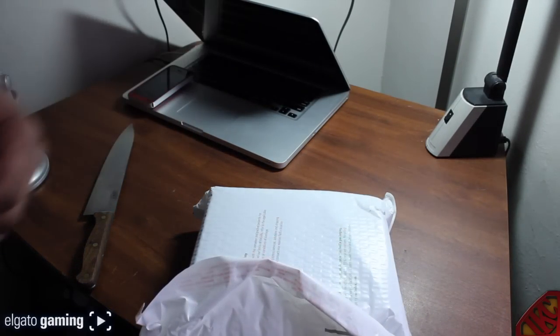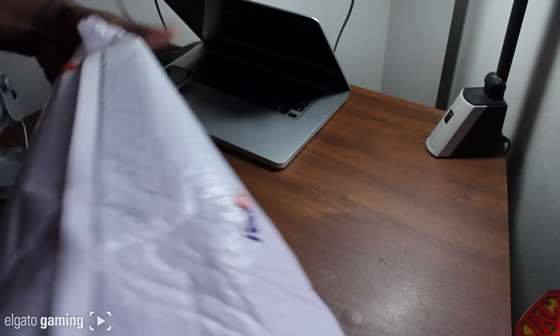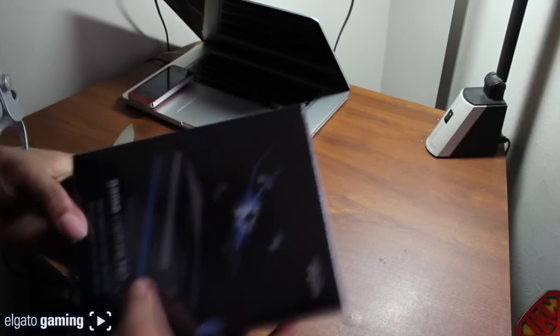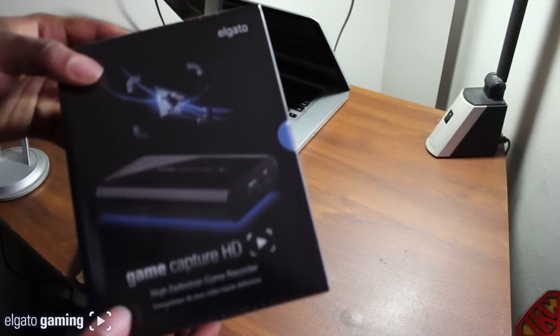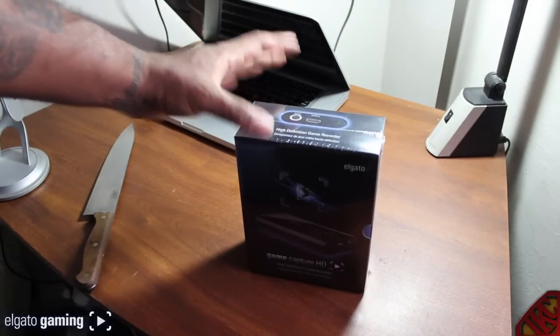Alright, that's one box going. Let me throw that out the way. What we got here? Okay, FedEx packaging. Look at this. Oh man, I'm loving this. I don't even gotta do nothing. Now here we go. This is what it comes down to right here, guys. Can y'all see that right there? I'm gonna set that right there.